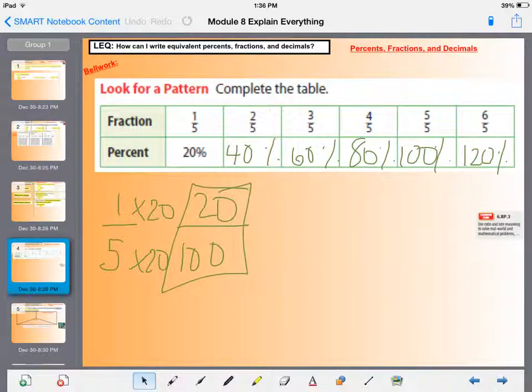Now, we also talked about thinking about this like if we took a test that had 5 questions. Each question is going to be worth 20 points in order to get to the 100. So if, for example, we answered 3 out of the 5 questions correct on our test, we would get a 60%.